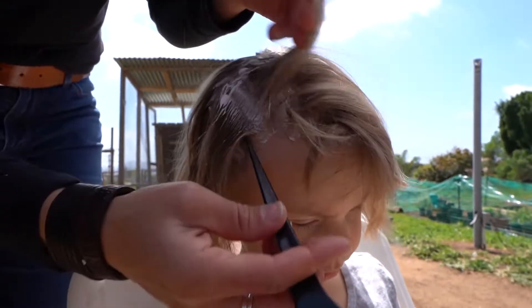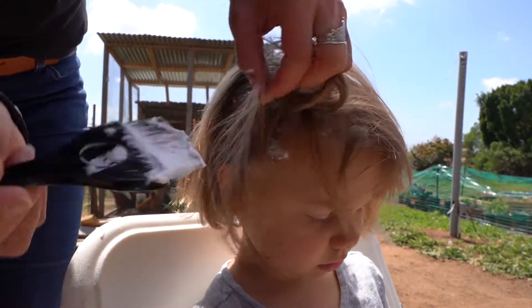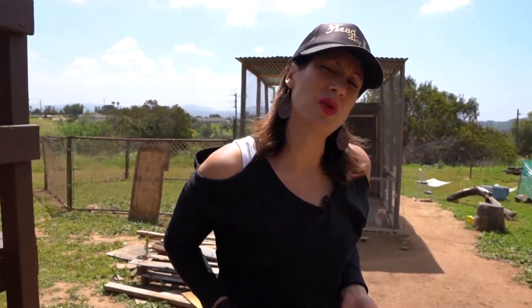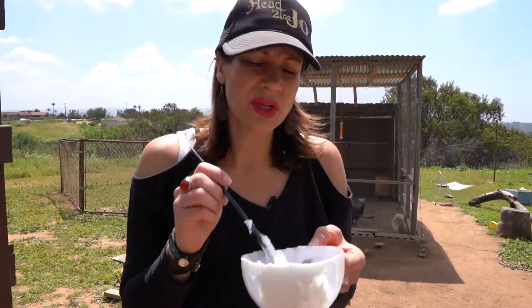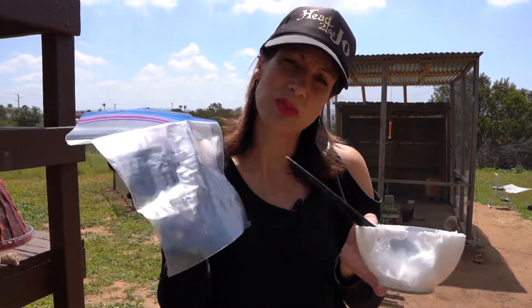Once you've finished each section, I'm going to give you a little highlight here — I'm not going to do all four sections, but you get the point. Once you've finished all four sections, let it process for 30 to 35 minutes. Get yourself a little something sweet to eat, but healthy. Then rinse this off and go ahead and put your clip, comb, brush, and bowl into a clean Ziploc bag on your doorstep and I'll come pick it up for you. Have a great day and enjoy your new hair.